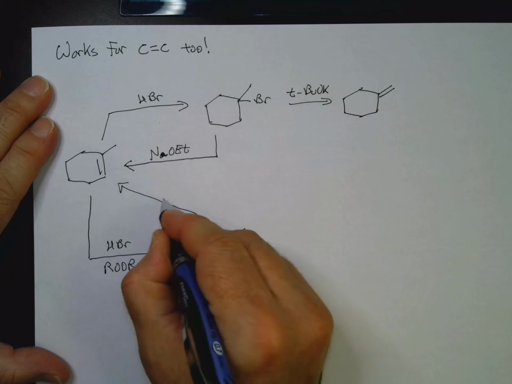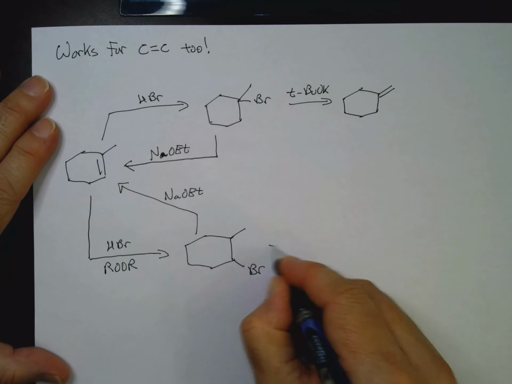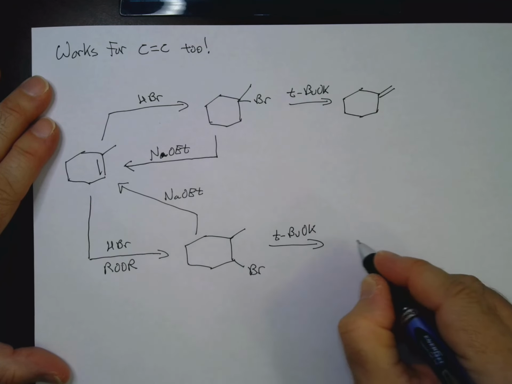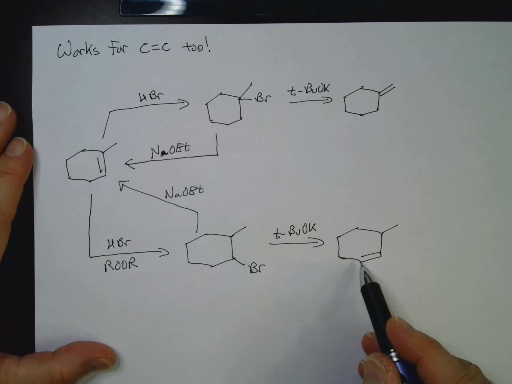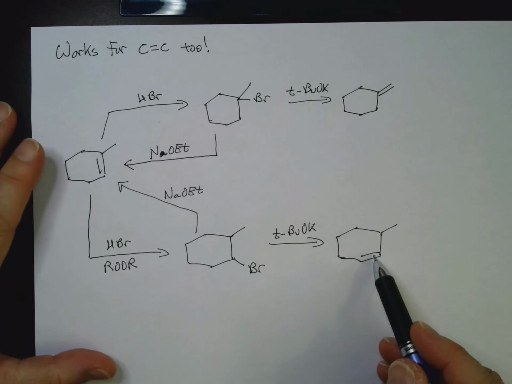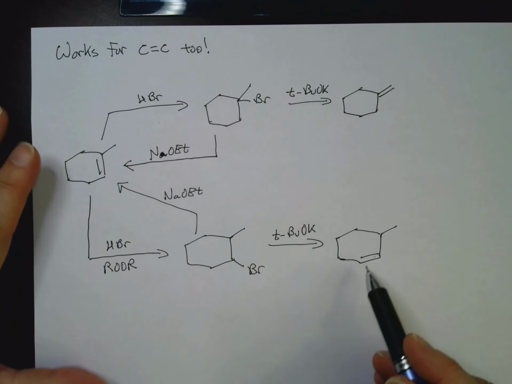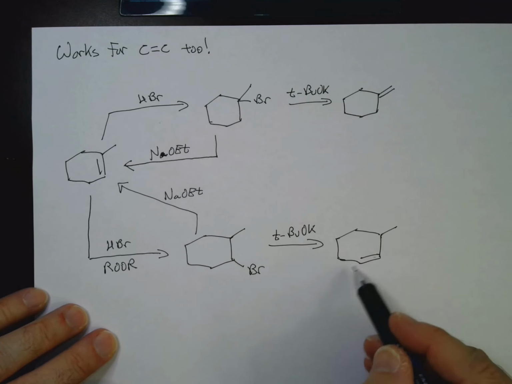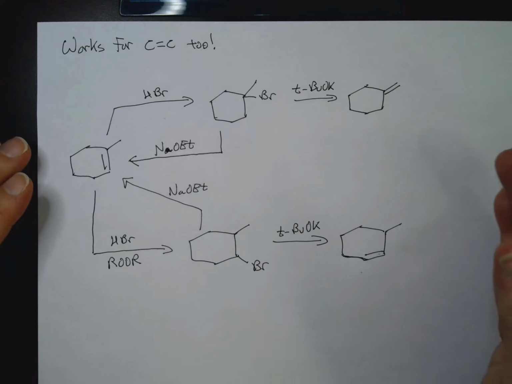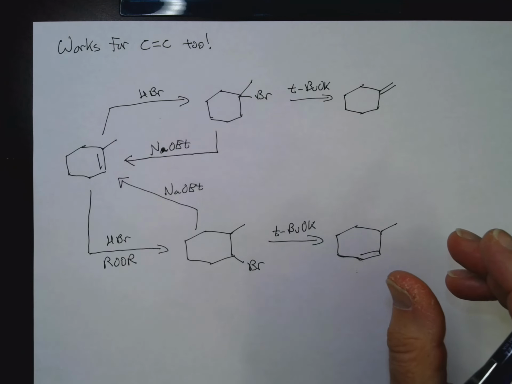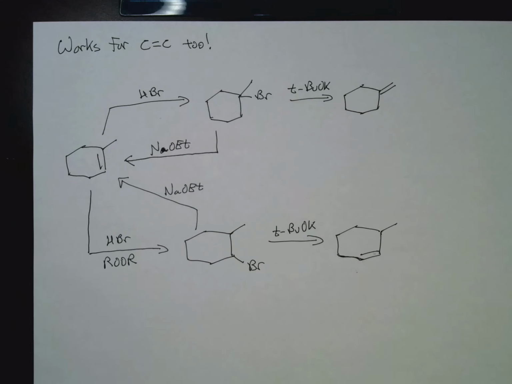Now, of course, doing NaOEt just brings me back to where I started, but I could use my t-BuOK to get my double bond moved there. Now, the problem is I'm not going to be able to move it over anymore, because if I try to add HBr, either side is equally substituted, so I get a mix of products. Bromine adds to one side, hydrogen to the other, or the reverse. So this is about as far as I can get here. But we can do things like this. Now, notice that I haven't mentioned stereochemistry. So stereochemistry is something that you may have to watch out for. Okay? All right.